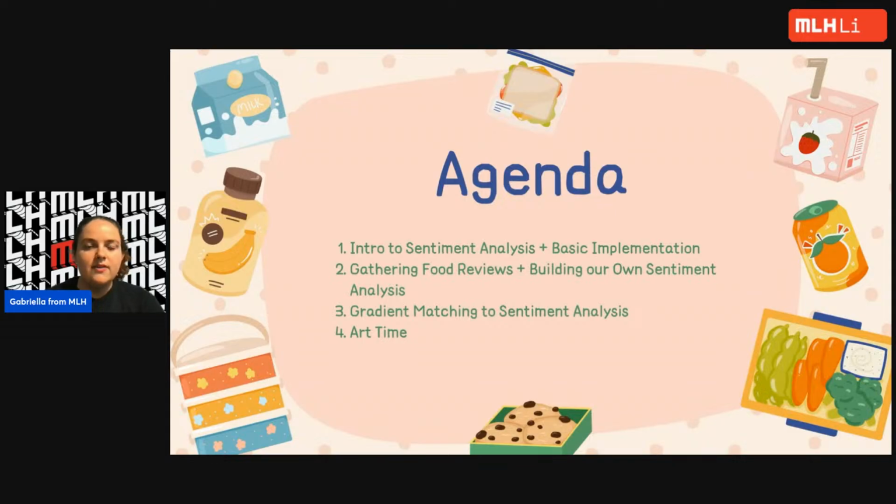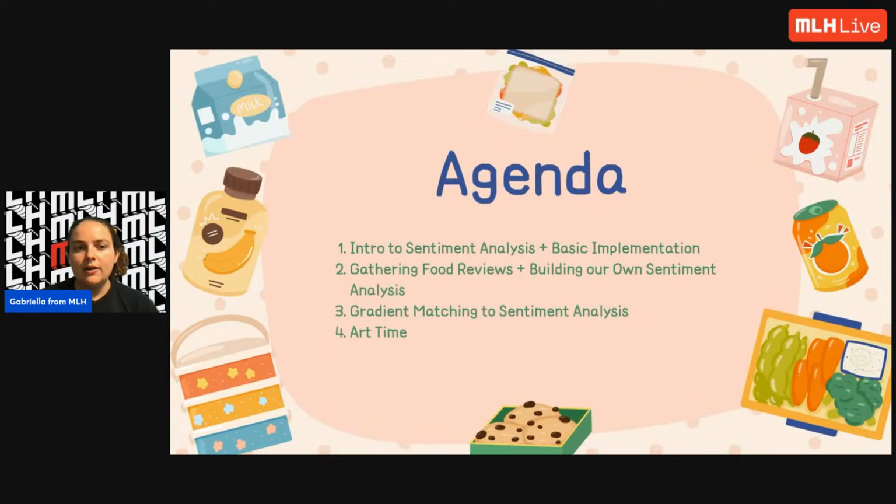So here's a little bit of an agenda walkthrough of what we'll be doing today. The slides aren't too long. We'll just be doing a basic intro to sentiment analysis, a little bit about what sentiment analysis is, and kind of the technology behind it. We'll be doing a very basic implementation where we're using a predefined sentiment analysis model from Hugging Face. If y'all are unfamiliar, Hugging Face is a very popular machine learning library that's used with Python, and you're able to implement it very fast.